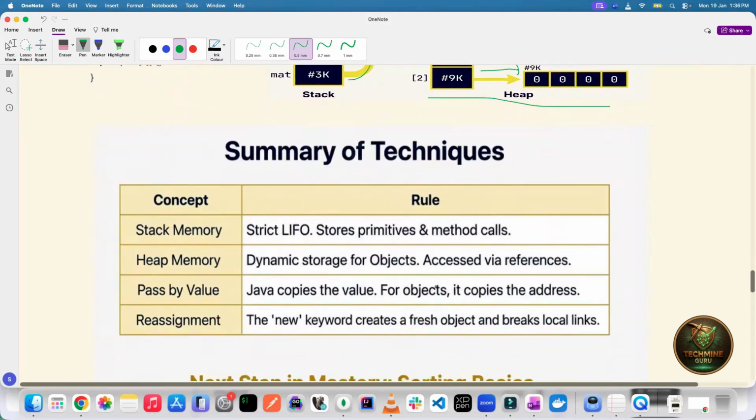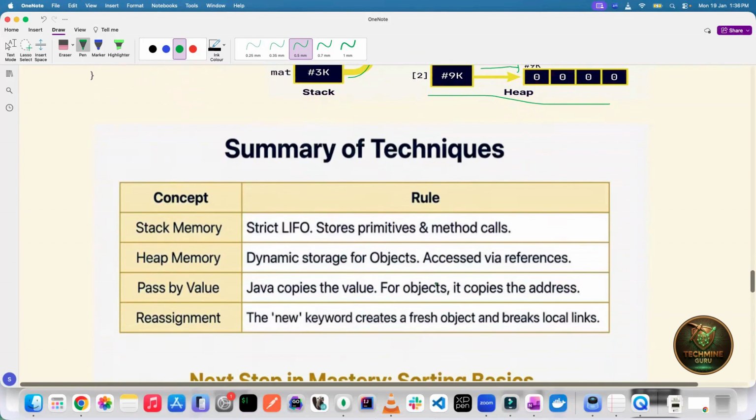So to summarize everything we have learned today: we have learned about the stack, how it operates in LIFO manner, and how it stores only primitives and method calls. Then we learned about heap memory, how it's like a warehouse for keeping objects, strings, and arrays, and it is accessed only via references, and how pass by value and pass by reference work.